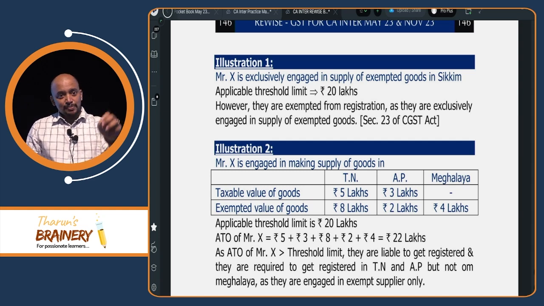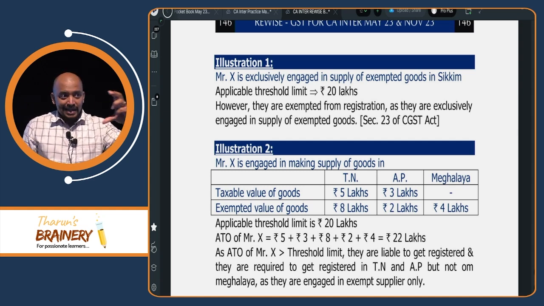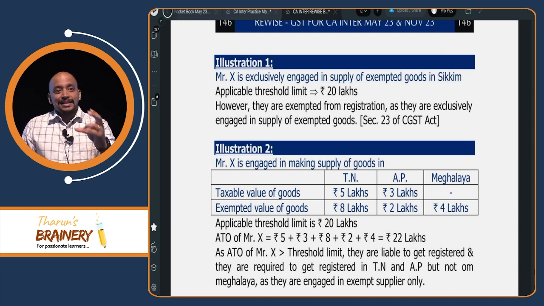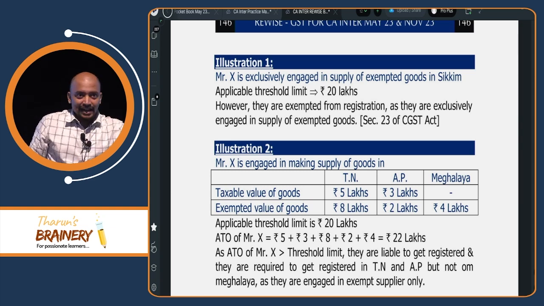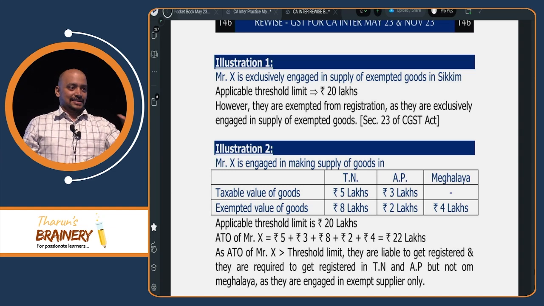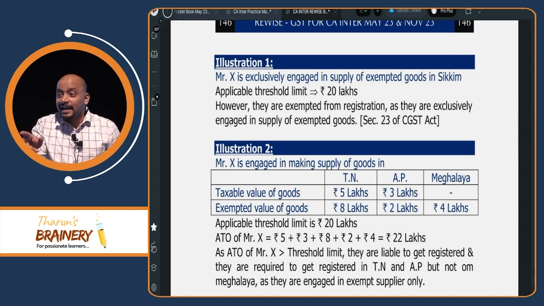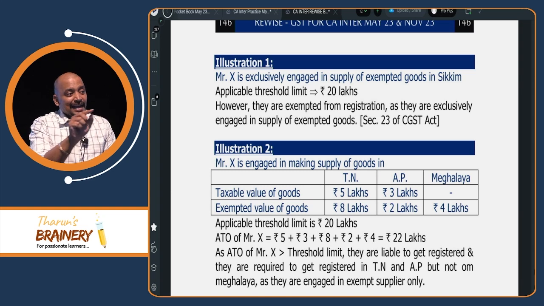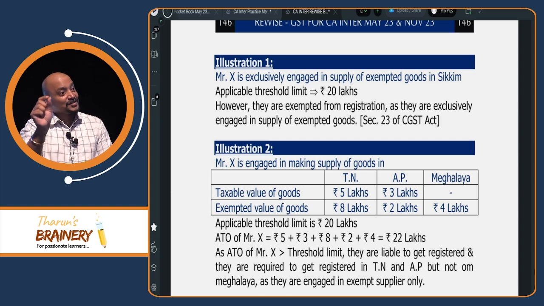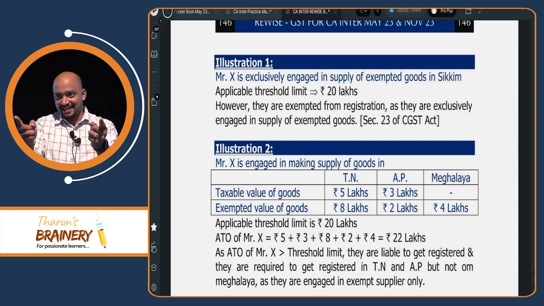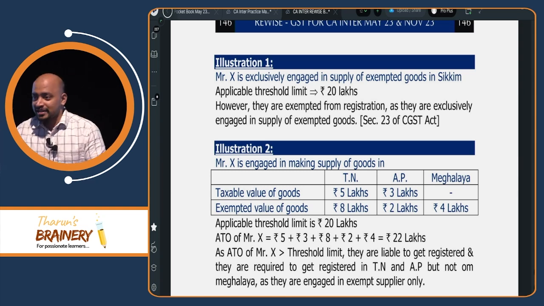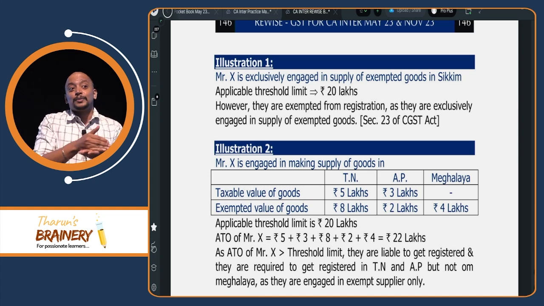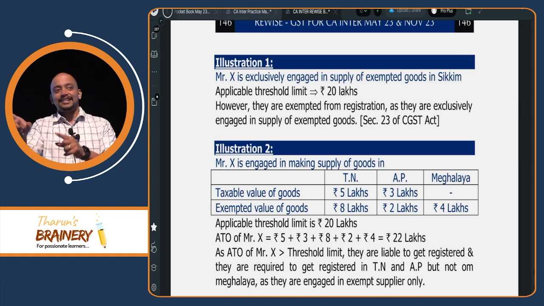Suppose in the Tasmak liquor shop, they sell liquor plus plastic cup, water bottle, pickle, chips, etc. Now in that case, whether they need to register? Yes. Why? They are making partly taxable and partly exempted supplies. So the main dish is exempted, but the side dish is there, no? That will be taxable. So main dish plus side dish, total will exceed the aggregate turnover threshold limit. So they need to register. But once they register, they need to pay GST only on the side dish, not on the main dish.